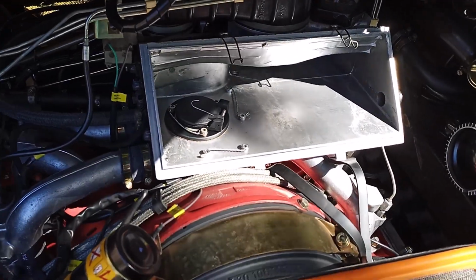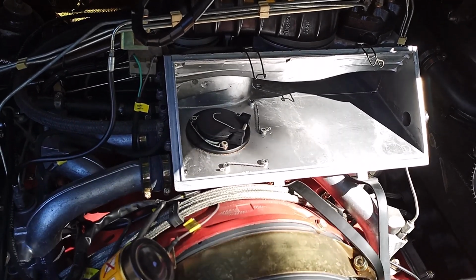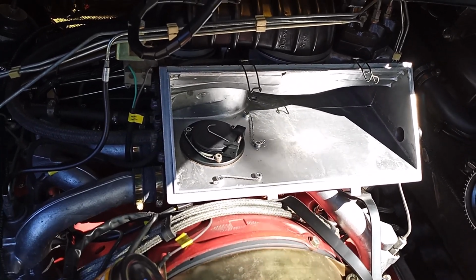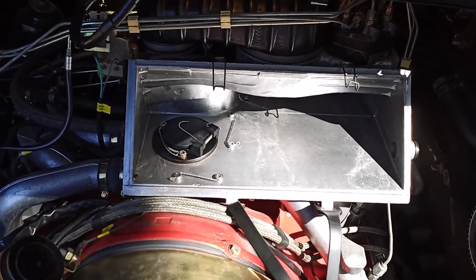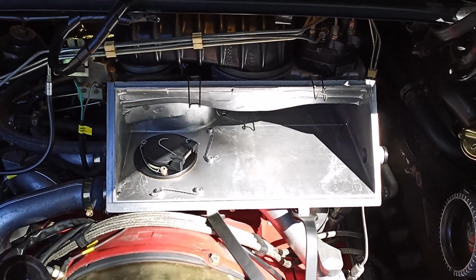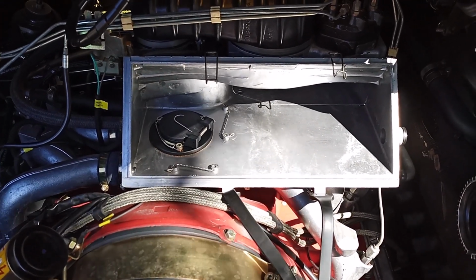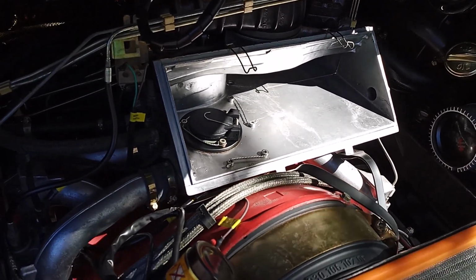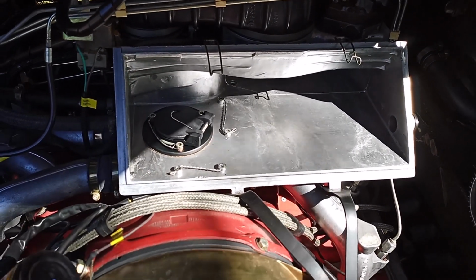But yeah, it's been fantastic. One time I had a wiring issue up in my fuse panel where a wire broke that controlled the lambda circuit, which caused the car to lean out and again started backfiring a bunch. And fortunately, because I had the aluminum box with this pop-off relief valve, those backfires did absolutely nothing to hurt the engine. So I see this modification as, you know, kind of a reliability upgrade, and I'm pretty happy with the way it's turned out.